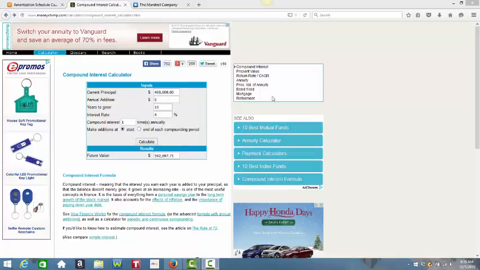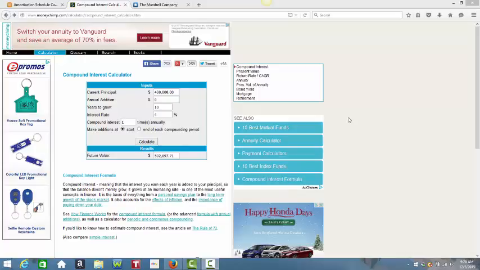So really quickly, in the top left-hand corner, you'll see that I'm on moneychimp.com. Hopefully you can see it in the video. Moneychimp.com/calculator and then the compound interest calculator. And again, if you can't get to this one, you can very simply Google compounding calculator, and you can get a variety of different calculators very similar to this, but moneychimp.com is very simple to use, and it's the one I use most often to estimate the future value of a particular property.